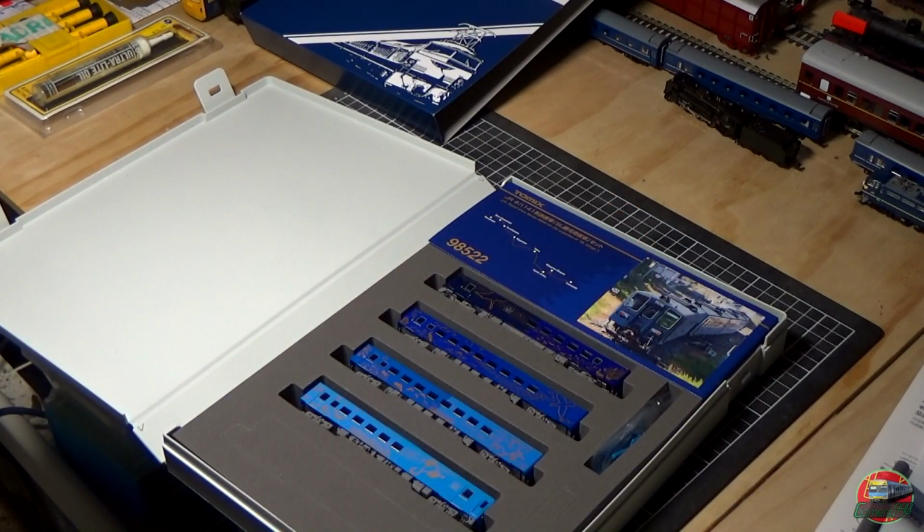So here are your 4 carriages. I have heard word there's a minor problem in the colour schemes or something. If anyone knows about that, you can tell me. I am going to go and have a look at a few photos myself before we do the close-up, of course, and we can go through that.